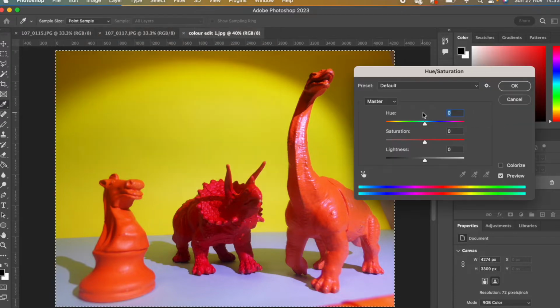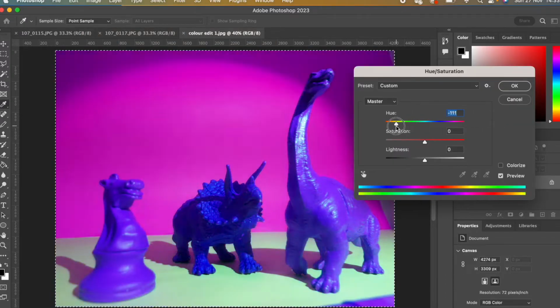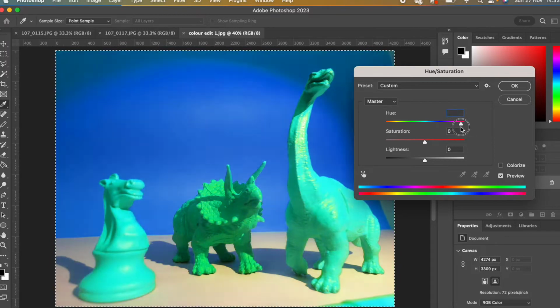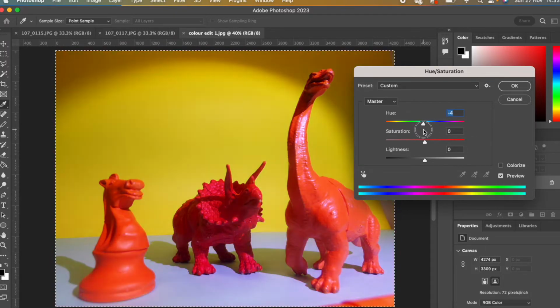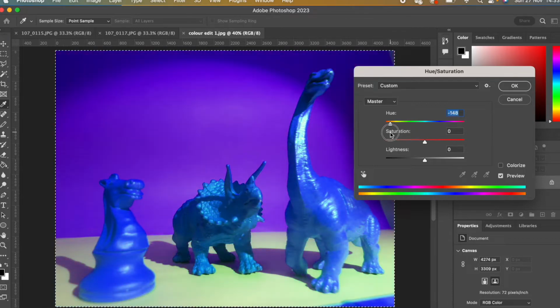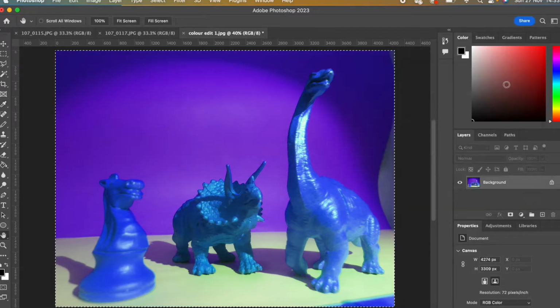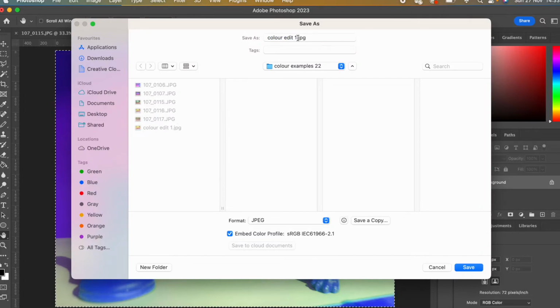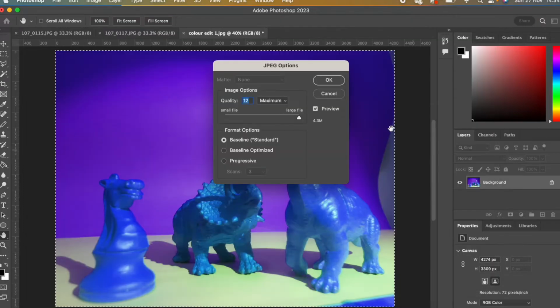Here I'm going to adjust the hue and saturation and choose one that works in a different hue on here. So still looking natural, so I'm looking back and forth and trying to find my favorite one. Here I think this blue one is quite good on there. Okay, maybe a tiny little bit lighter, but same, try to be subtle in your edits so they look natural on there. So File, Save As, color edit 2. And okay, and I've got that saved as well.